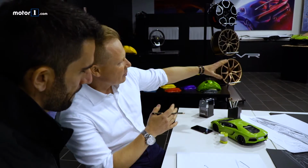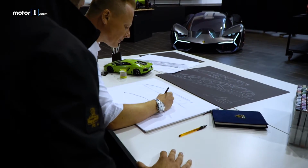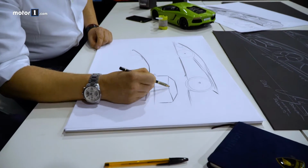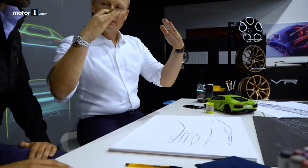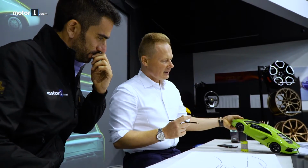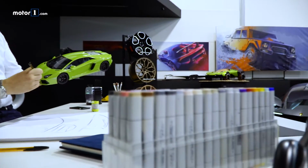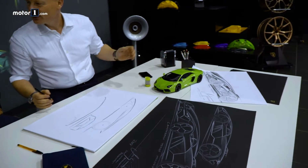Then when you see our cars, and you see perfectly also on the Terzo Millennio, but on the Huracan, also on the Urus, a Lamborghini in front view, you need to have the profile shape really with a lot of angle on the side windows, because this makes a Lamborghini very recognizable. So I need this single center line. I need this kind of proportion. And then it's almost a Lamborghini. Small little lines are important. They came also from the Countach. Marcello Gandini was designing them also on the Urraco, for example, and we have visualized them with the illumination on our Terzo Millennio. Are these diagonal lines here? So those ones I need also. And this is more or less what I need to create a Lamborghini.